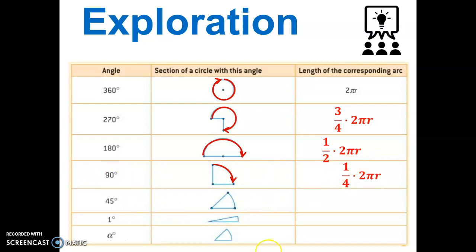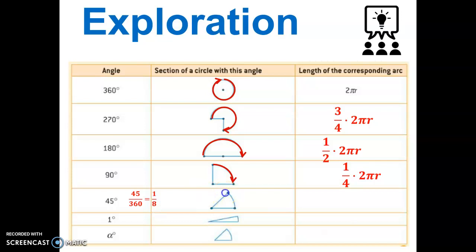Next one, 45. Okay, so what are you going to do? What portion of the circle is that? Let's check. Well, that was my dog answering the question, and he said, you need to do 45 over 360, because it tells you what portion 45 is out of 360, and it is 1/8. So he was exactly right. I hope you understood his barks.